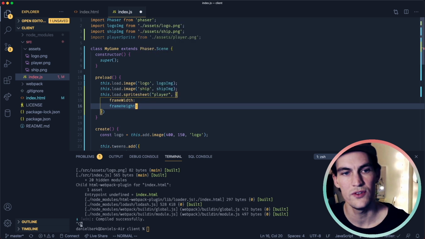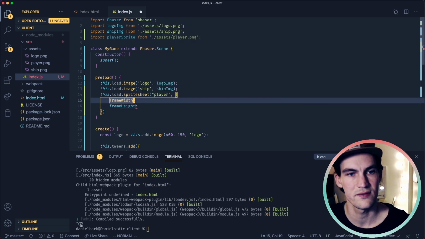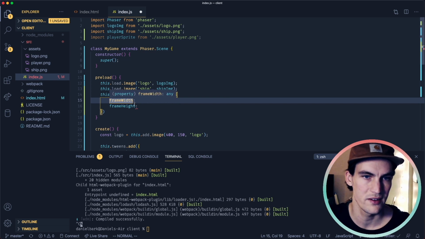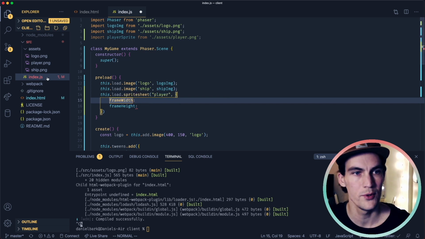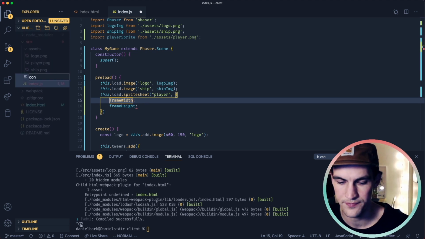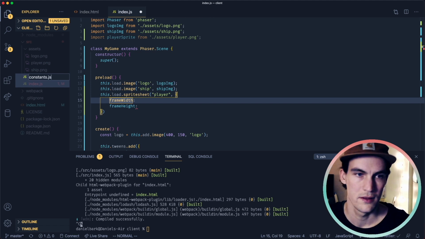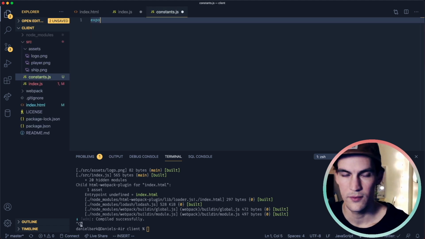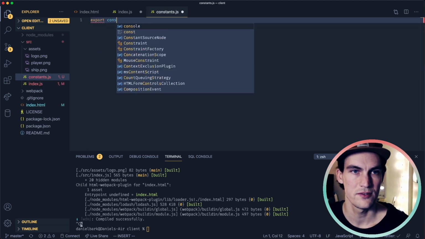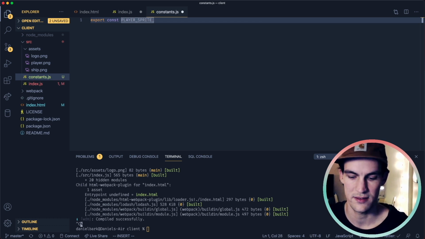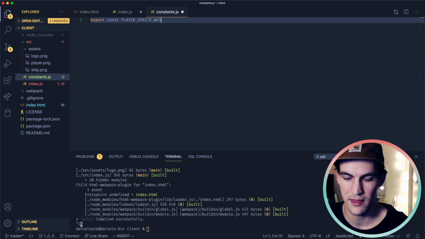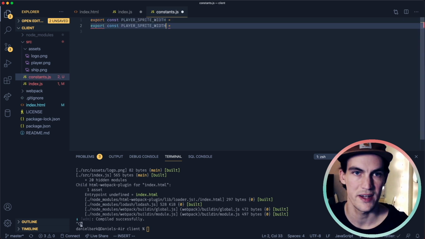And we might want to use this player height and player width later, so we should put those in a separate file where we collect all of our constants. So we'll export a const here, and we can call that player sprite width, and player sprite height.